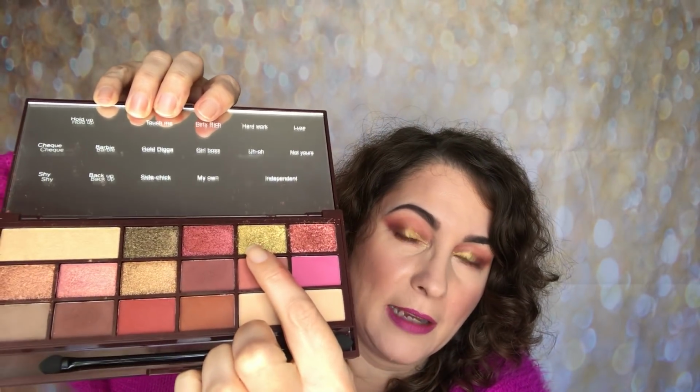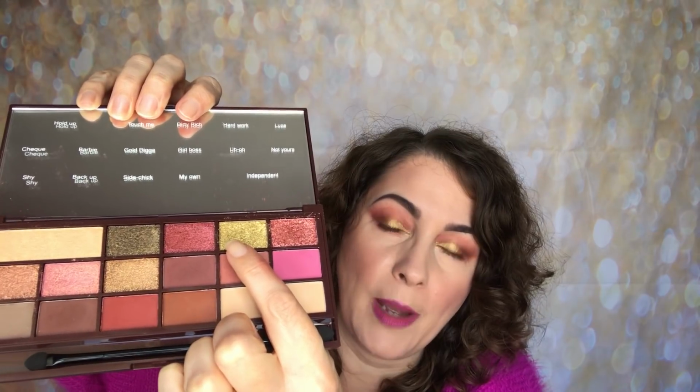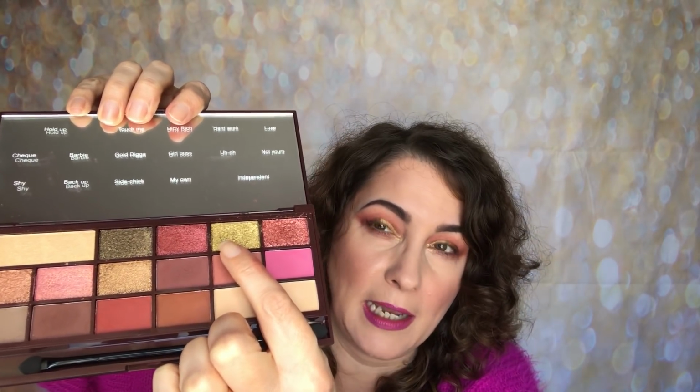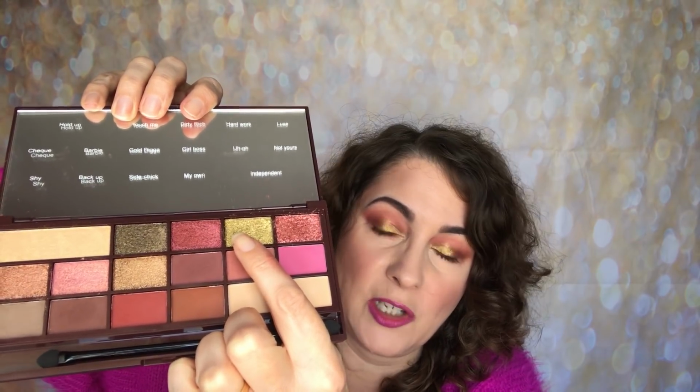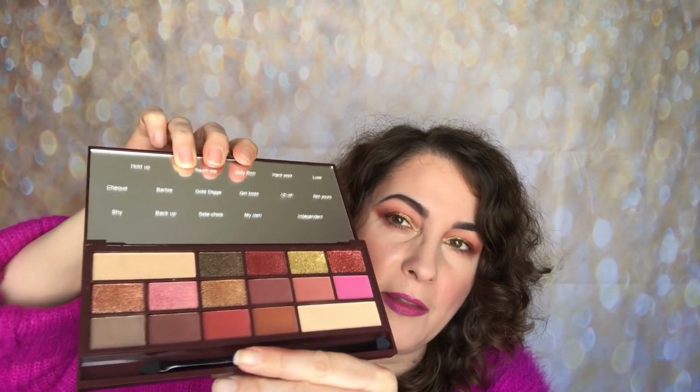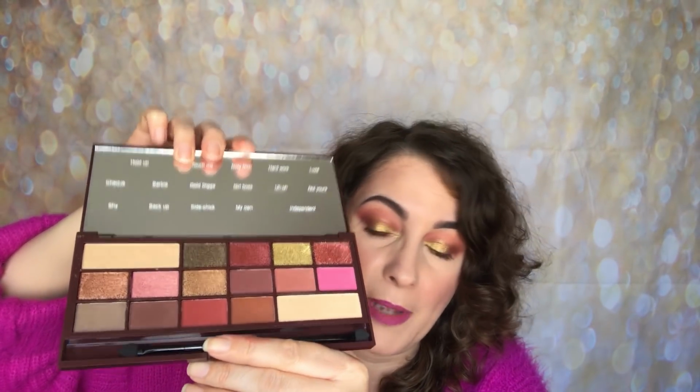And it's so unusual. I mean, I put gold on my lid yesterday, but this one has definitely got that green tint to it, which is just something extra you wouldn't expect from a rose gold palette. I suppose you would if it's gold, but you know what I mean. It's different, and I do like this palette. Well, I love this palette. I love them all. But anyway, that is the look that I've come up with today.